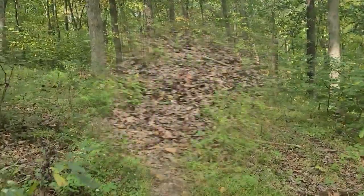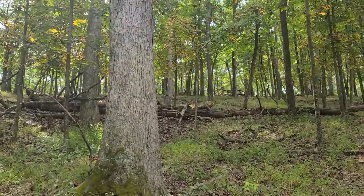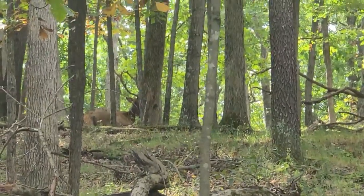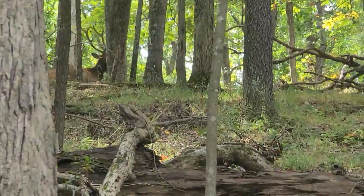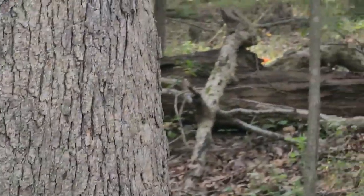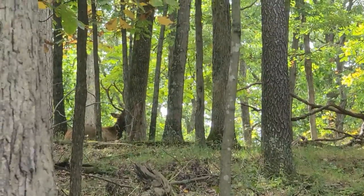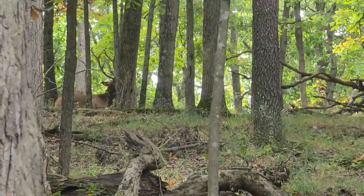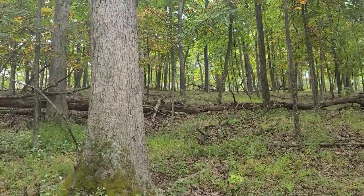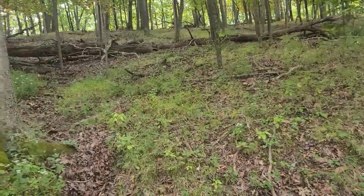let's get through that. So one of those things I was talking about, the elk feeling secure, is right there. It's just chilling out right there, and I can stand and watch him. Whoops, sorry. And that's pretty awesome. I don't know if there's another one up around there. Now I did get to pretty much 8 zoom on that one, but I'm standing here watching him, and that is pretty freaking awesome.